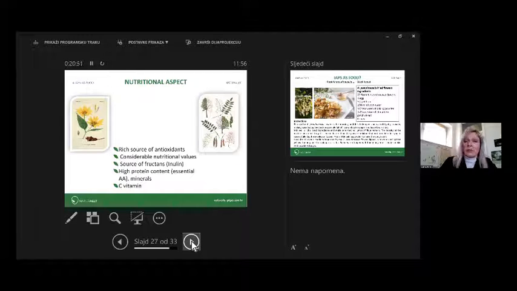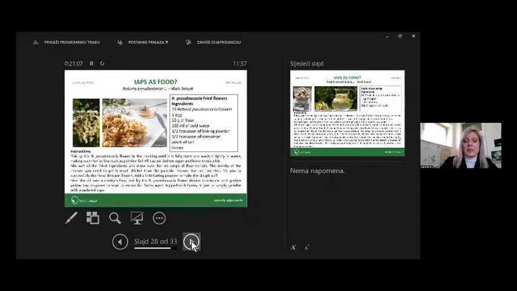We have not taken the nutritional aspects of these species seriously yet in our project, but it is one of the aspects that we want to address more in the future in this and probably in some new projects that we will apply for. So there are numerous studies that support the use of invasive species as food, and I would like to finish this presentation with a few recipes that we use in our region, but that are also used in other parts of the world.